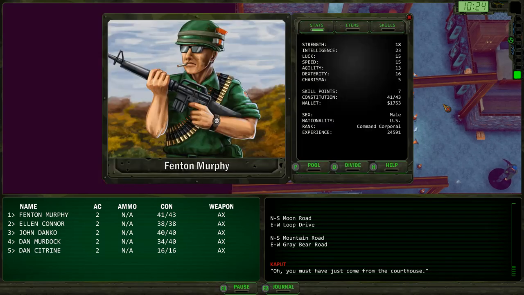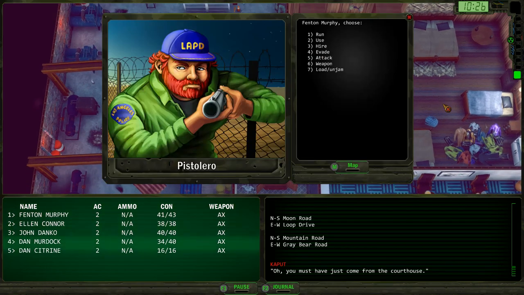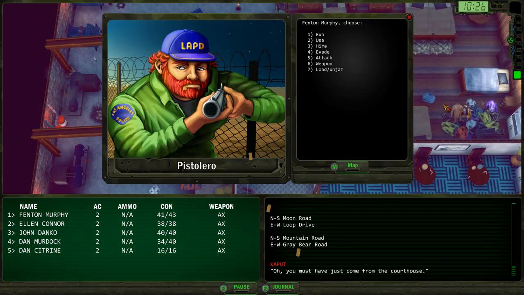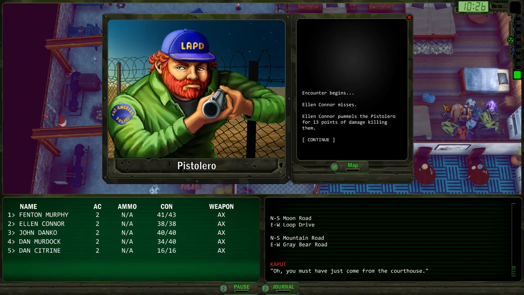I'm just looting everything up at this point so I can sell it, and later, when I get to the next town, I get to buy some things. There's only one guy here. We're going to have to kill him. That was really easy. Yeah, he's about to die. It's just one guy here.